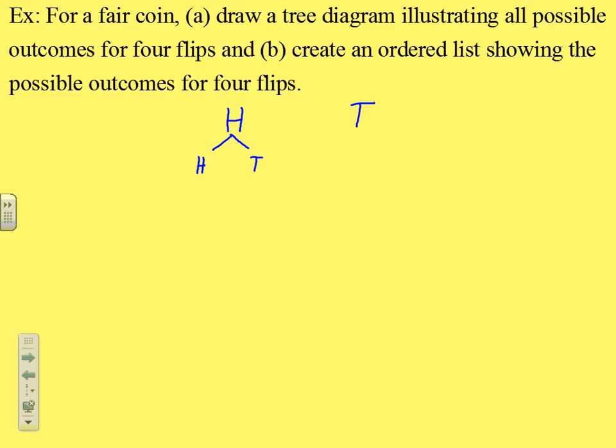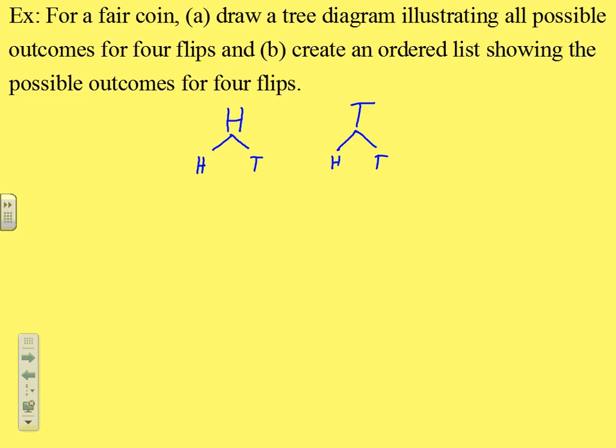And for each successive flip, we would get those same options. Let's say we flipped it and it landed on tails. Well, from here I could get a head or a tail. And off of each of those, we will get that same branching pattern, because for each potential outcome that we had, when I flip the coin again, I could either get a heads or a tails.